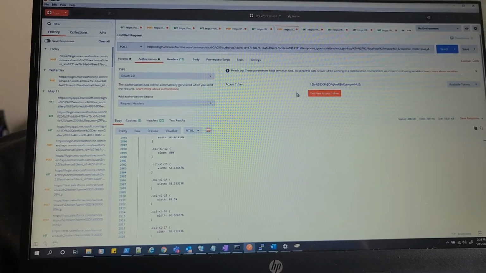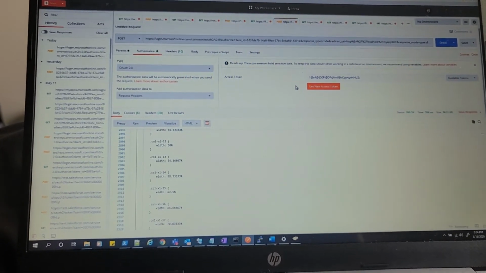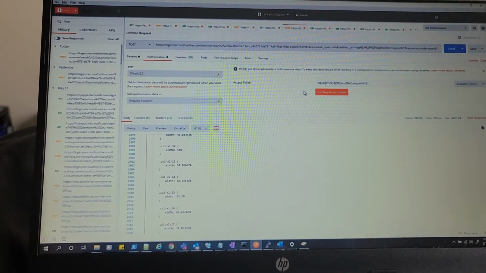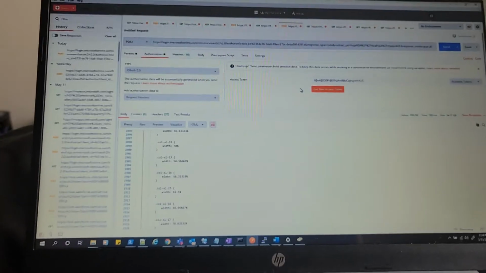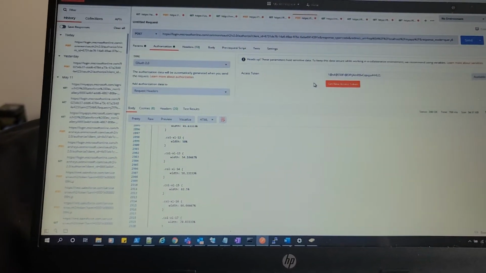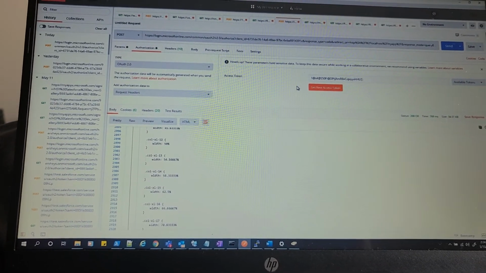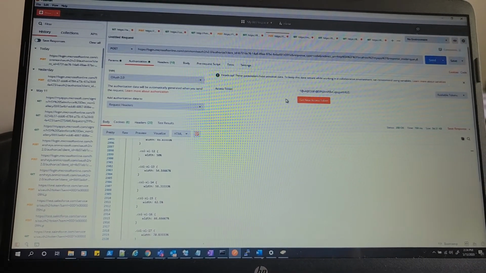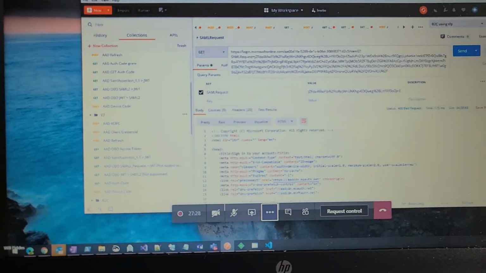But how do we translate? So this is Postman, but how do we translate this into, say, a Java program or even PowerShell? So what you would need to do is use one of the non-interactive flows, like a client credential flow or an ROPC flow. In fact, could I share my screen and walk you through a couple of them? Sure, yeah.